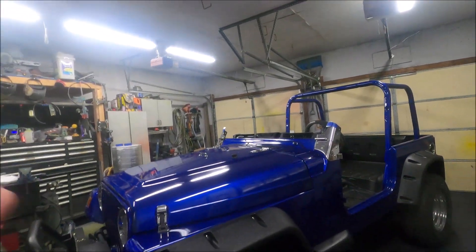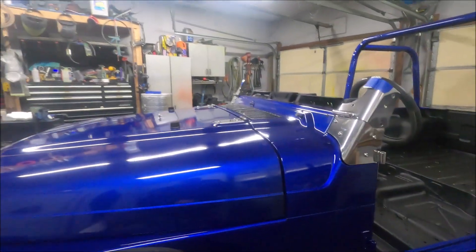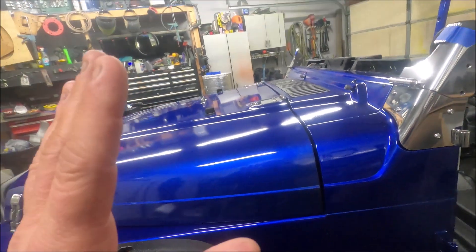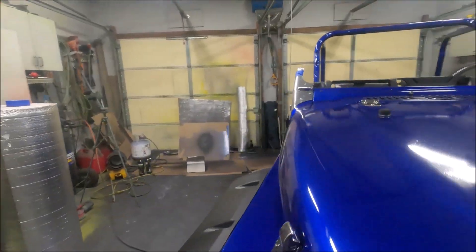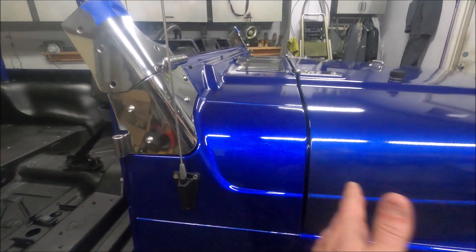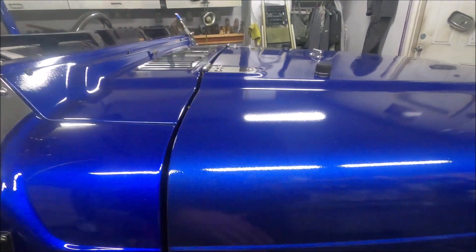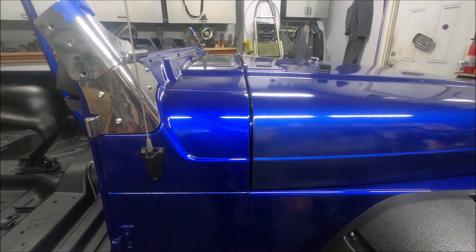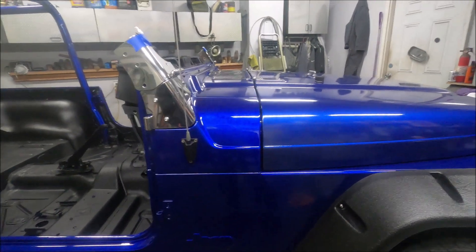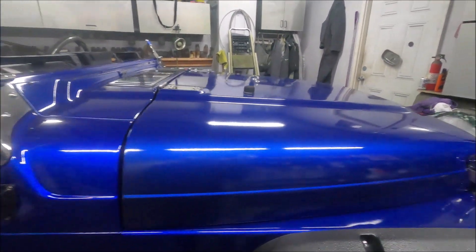Sorry to interrupt — I just spent about 10 hours editing videos, so I've got like five new Jeep videos coming up soon. One thing I noticed on film that you really don't notice in person is that even though it's the same paint, this is a completely different color than this. My buddy Kevin told me when spraying metallics that this will happen. Over here I sprayed horizontally, here I sprayed vertically. It's hard to tell in person, but this color looks so much better than this color, and it really stands out on film. So I'm gonna be pulling the hood and repainting it — don't worry, I got this.